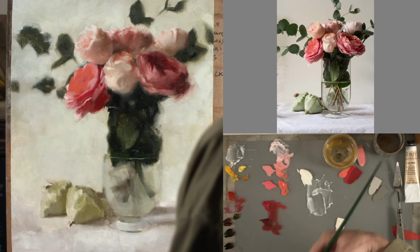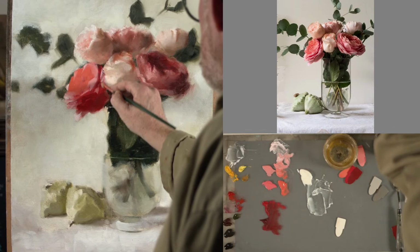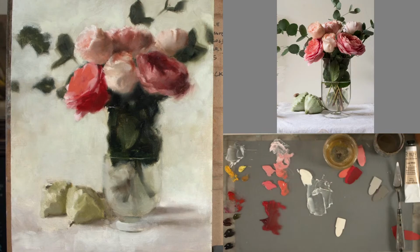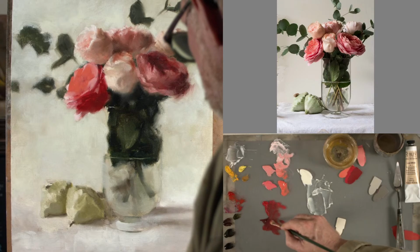So this area here, this is probably all best thought of as shadow. Yep, up around there too. See, I like that more already. I think that's stronger already. I want a bit of, actually, I haven't got any oil on there, but I wonder if I can get a bit more chroma in there.